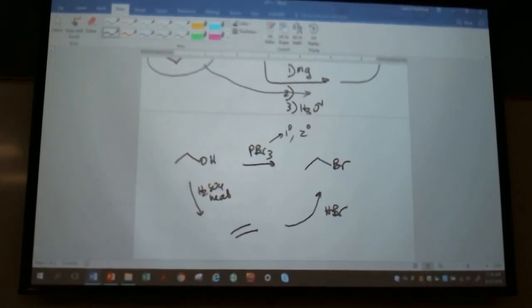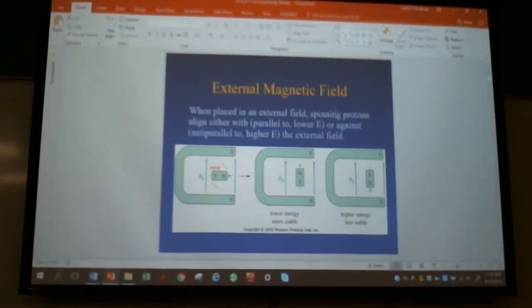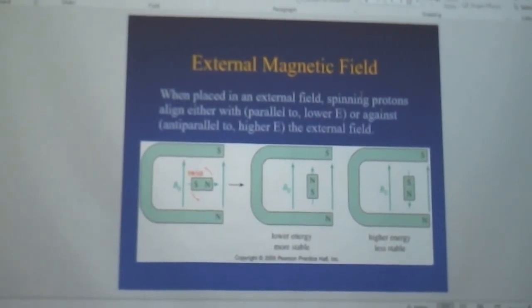All right, now, NMR. I told you before the exam that NMR looks at irradiating a molecule with a radio frequency, very, very, very low energy, but enough energy that the protons in the nucleus of each atom can flip.